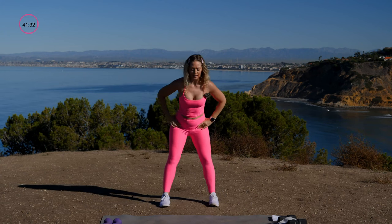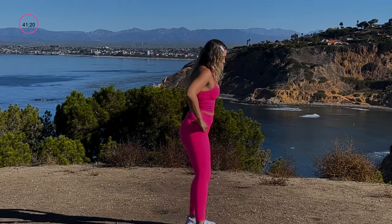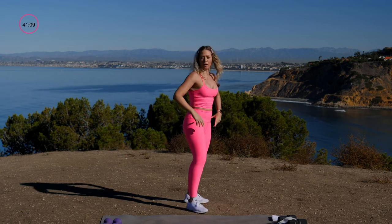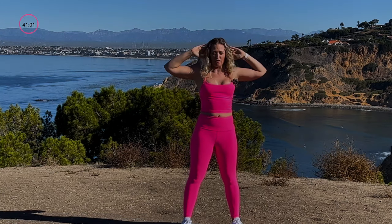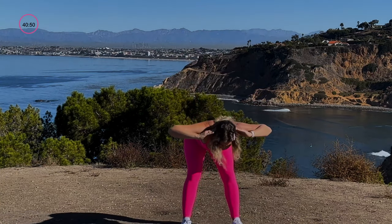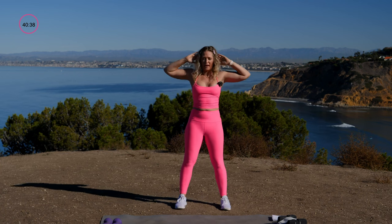Preparing for strength: hands to your hips, feet shoulder-width apart. Hinge at your waist and rise to squeeze. We have a lot of seat work today, so we want to get your glutes to the party. Inhale to hinge — knees are soft, shoulders packed, back flat like a table — then squeeze and exhale. As we continue to move, think about depth of work and quality of work, not speed.